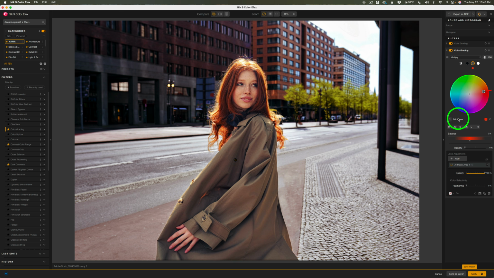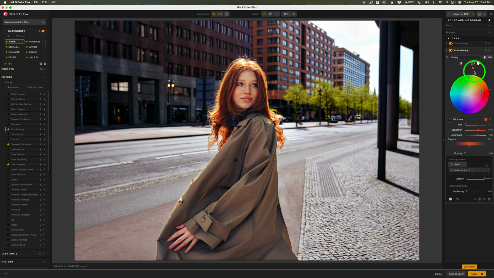Now, to get the sliders for adjustment, other than hovering over and making changes here with hue, saturation, and luminance, click this button so we can get the sliders up. And now I can take that saturation and maybe pull it back a little bit, maybe right about here, maybe pull the luminance back or up, make it a little lighter, maybe right there. And we can adjust the hue if we want to. But I think right about here should be good.